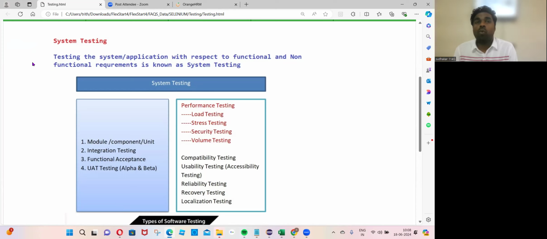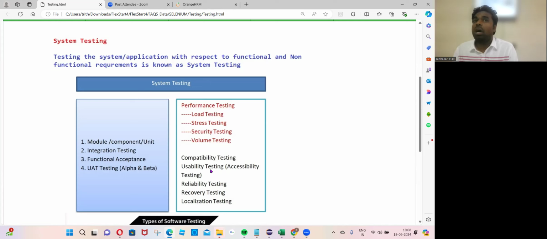In system testing, what is the broad classification we can do? We can divide system testing into two types. The left hand side, whatever you are seeing, we can call functional testing. And the right hand side, all these things we can call non-functional testing. Functional testing means whether a particular functional flow is working fine or not. Creation of jobs records, create skills record, modify skills record. We are testing whether particular functional flows are working correctly. In non-functional testing, we won't bother whether the records functionality is working fine or not.